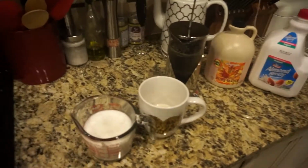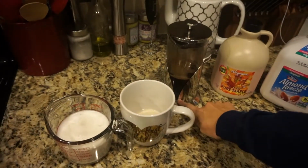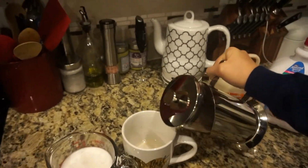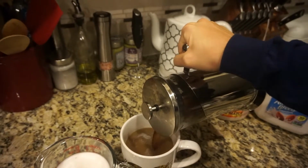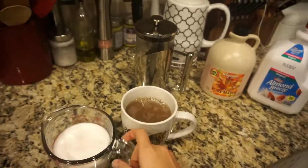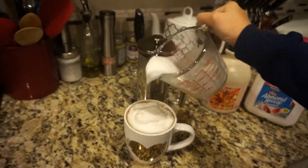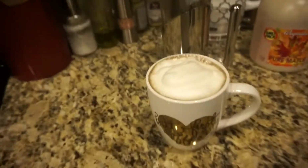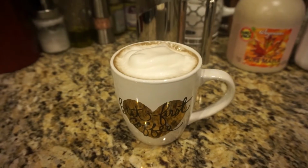And then what I'm just gonna show you guys right now is all I do is I push this down. And what it does is it pushes the grounds down to the bottom here. And then all I'm going to do is pour this over my milk and maple syrup. Got the idea from Kristen Cavallari actually for maple syrup, and it actually works really well. It's delicious. And then I just pour my froth on top, and voila, there we go. I've got a Starbucks style coffee that makes me actually not want Starbucks anymore, so it's genius.